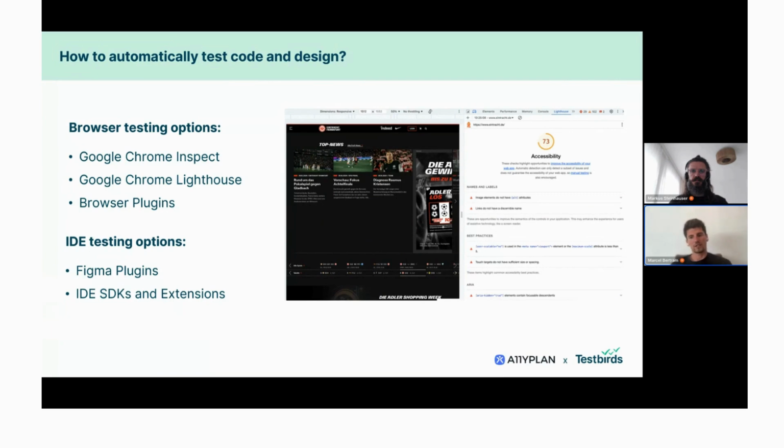And if you're a developer, designer, or part of a product team, there are also good possibilities during the creation process to test some of the criteria, for example, a design with Figma plugins for color contrast and touch target size, or within your development environment, your development tool, VS Code or something else. There are also good extensions and SDKs to do some basic automatic checks. But always keep in mind, we cannot cover all of the legally required and for the user required criteria just by these techniques.